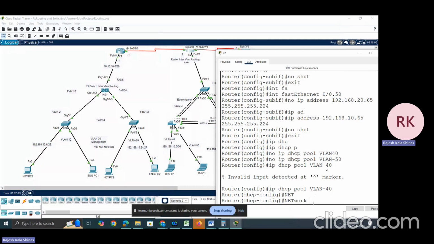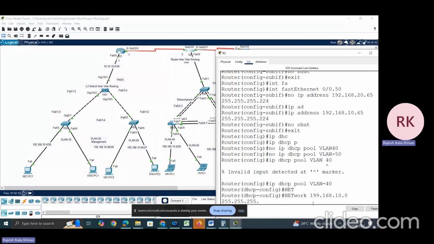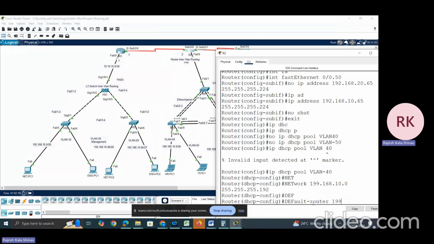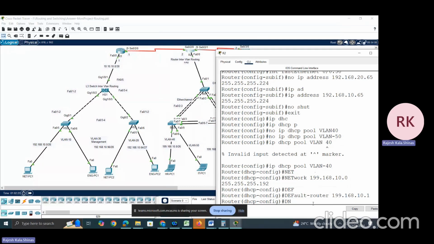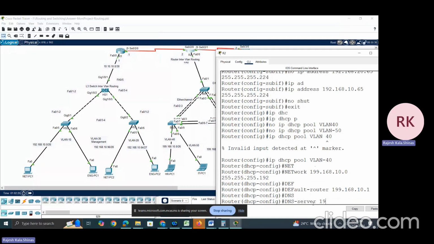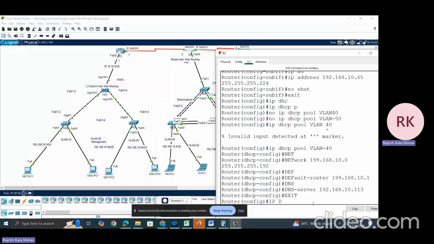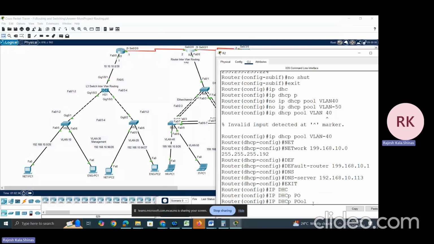I will type here 199.168.10.0 and mask 255.255.255.192. Then default router, or default gateway, 199.168.10.1. DNS server 192.168.10.113. Exit.